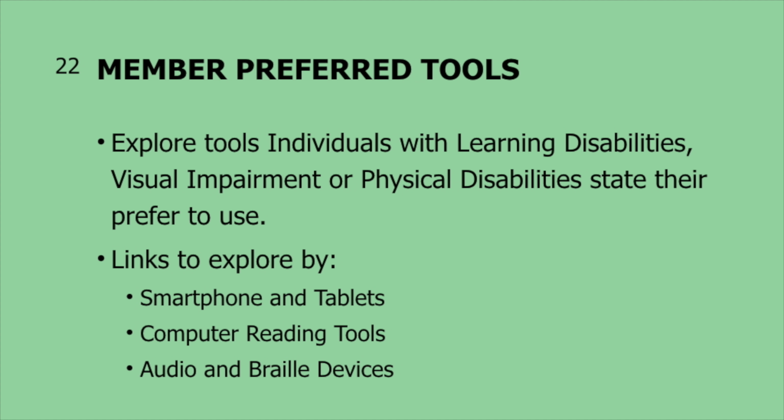Keep in mind that not all of the tools listed are appropriate for every student. Even though we dream of it, there isn't a one-size-fits-all device. For example, there are tools designed for students with learning disabilities, but will not address the unique needs of someone who is blind. Bookshare does have a section on their website called Member Preferred Tools. It lists preferred options by members based on the category of disability. This is really not an exhaustive list, but it is a good place to review examples of reading options.